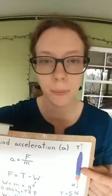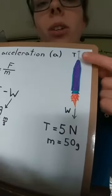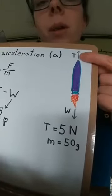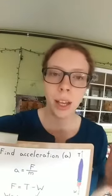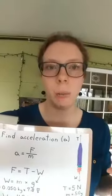So that's the mass times the gravity of whatever planet you're trying to leave. Earth's gravity at the surface of the Earth is 9.8 meters per second squared. So that times your mass is what is holding you back when you're trying to leave the launch pad. There's also drag, but I wanted to keep this simple, so I didn't add in drag. The shape of your rocket body influences how much drag you have.